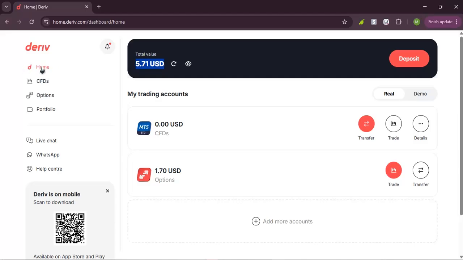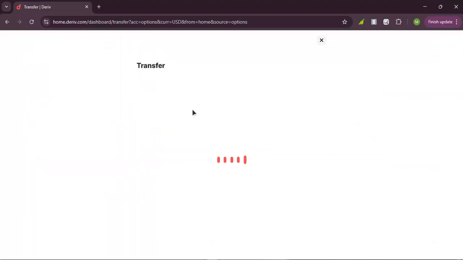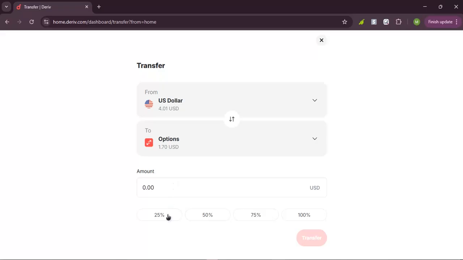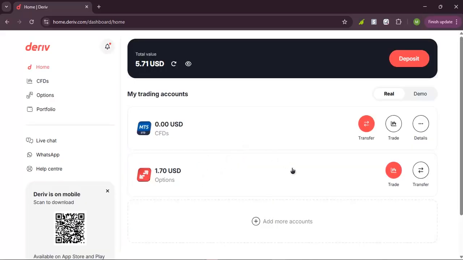Remember that you should be on the home, so if you are not here, just tap here and then you should be seeing all this. To transfer, I just need to tap on this and then I select the amount that I need to transfer. I can just use 25% or any amount that I need. I'll be just transferring some peanuts here so that we try to trade and see what we'll get out of the market, and then we'll start trading right away.